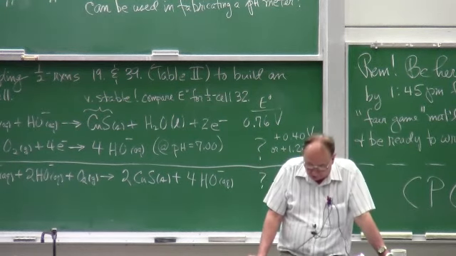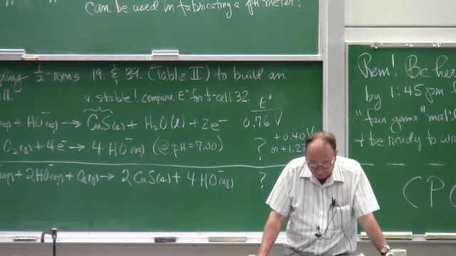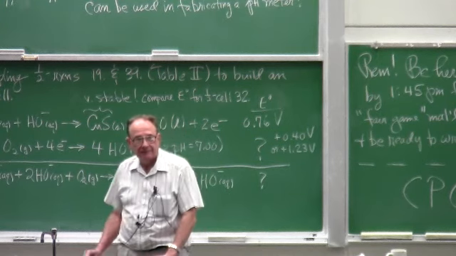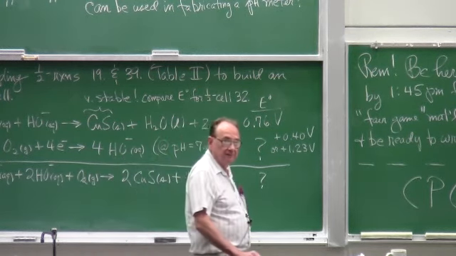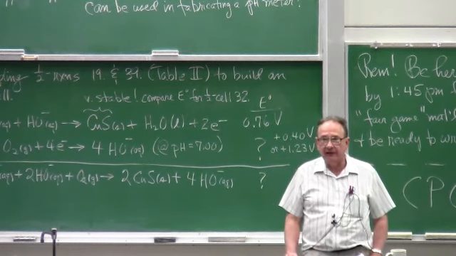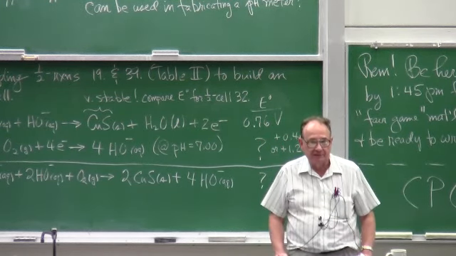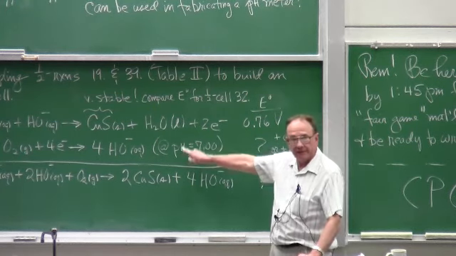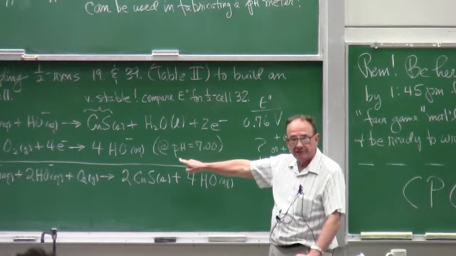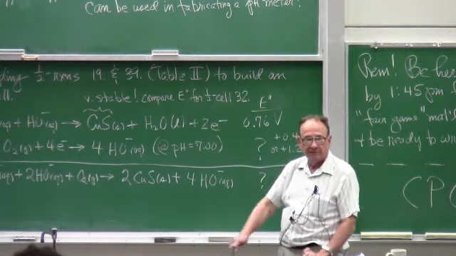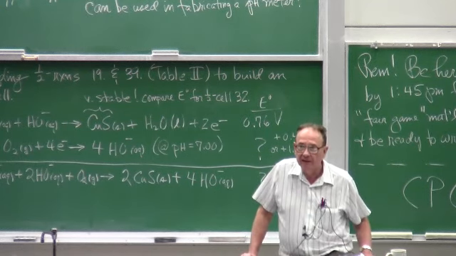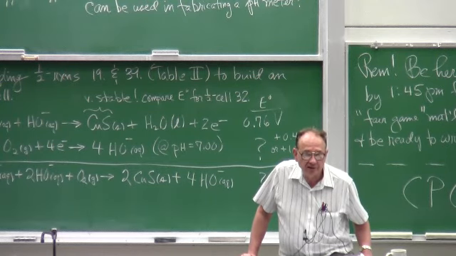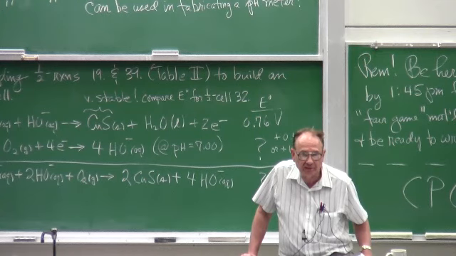Plus 0.40 volts. I call your attention to half reaction 35. You looking at half reaction 35? If I take half reaction 35 and write it in the opposite direction, just like when I took half reaction 39 to play the coupling game, I wrote it in the opposite direction. Okay. Do you see the similarity in the chemical composition of half reactions 35 and 39?